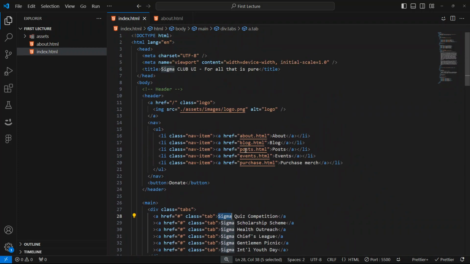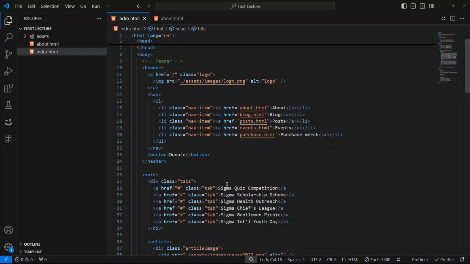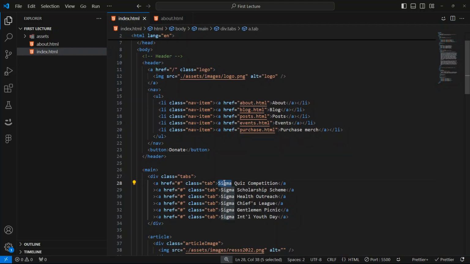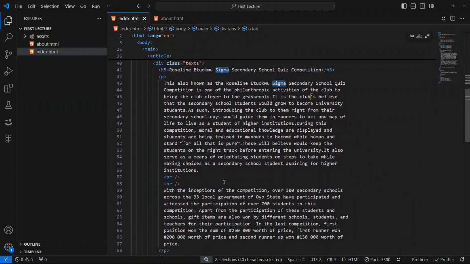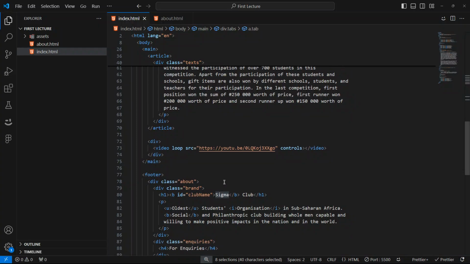Let's do some magic. Start from here, anywhere we have Sigma. Let me do it to all of them here. Oh no, in that case, I cannot give all of them that ID, but I'll change it to class. Do you have Sigma anywhere else?